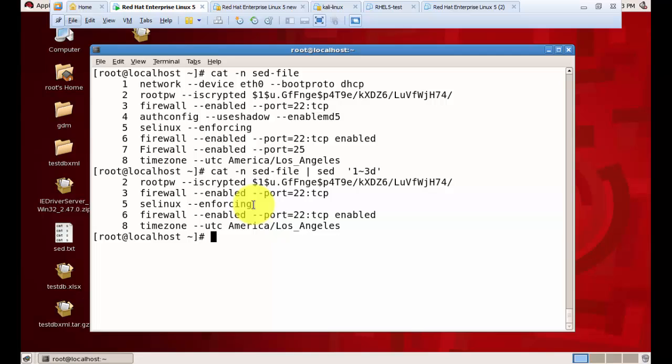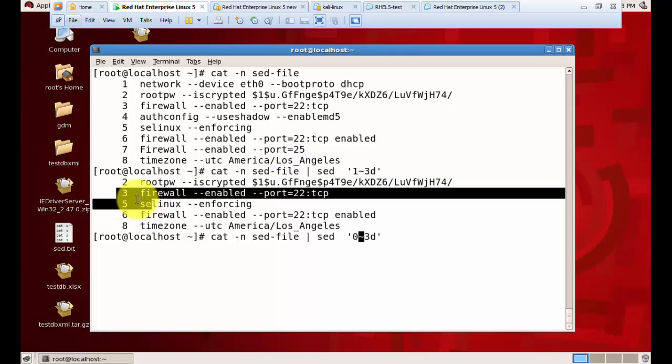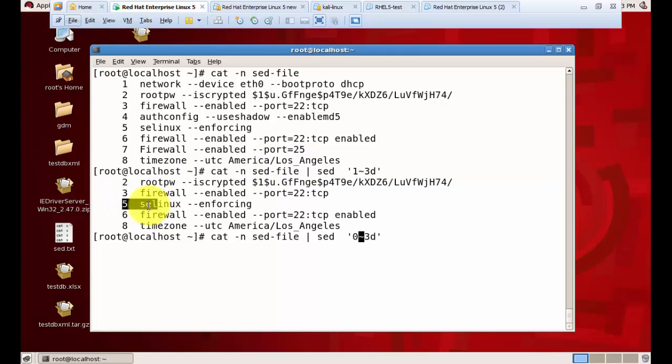If you see, it started from the first line, so the first line is deleted, then second, third, so the fourth line is deleted. Since it's starting from the first line, you better make it 0, then it will affect only the third, sixth line. But earlier, if you see, the first line is deleted, it started from first, then second, third will be there, the next third line will be deleted, that is fourth, then it starts from fifth, sixth, seventh line will be deleted. So like this, every third line will be deleted.